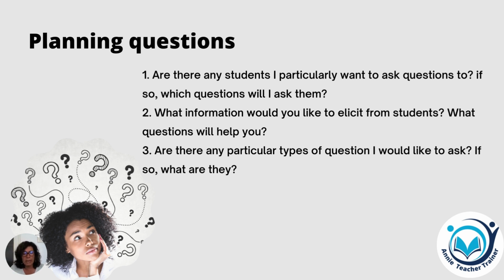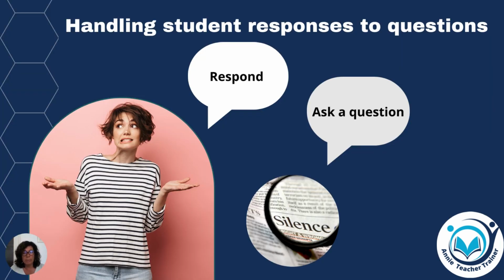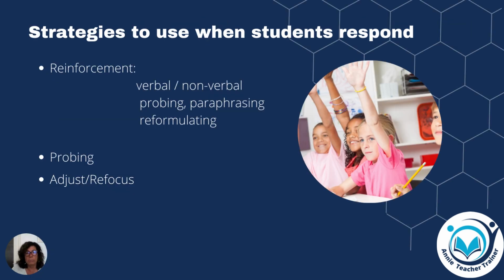Now, how do you handle student responses to questions? An important aspect of student interaction is the manner in which you handle the responses. So, when you ask a question, there are 3 possibilities. Students respond, students ask a question in turn, or silence, and nobody replies. So, what can we do?